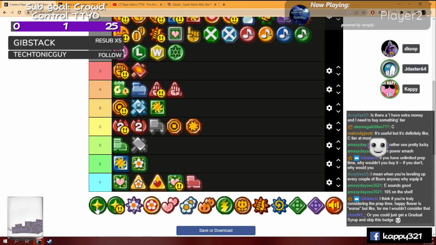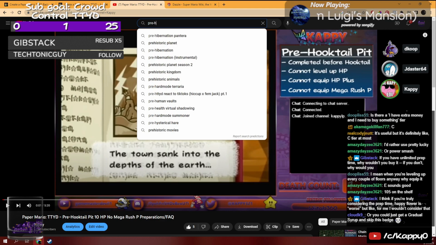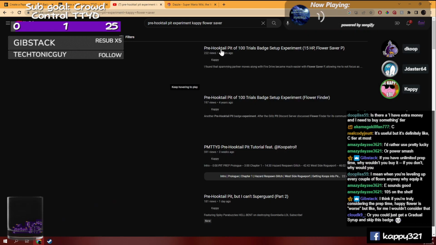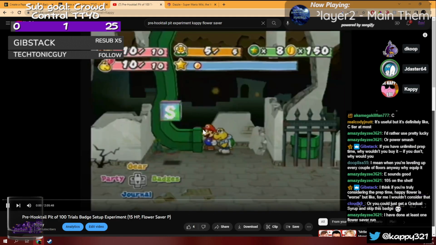Because I have never once theory crafted how to use these. Have you ever used this in a run? Nope. I have never once used Flower Saver, except for one run. I did a, hold on. How many words are about to be typed into this experimental? That's what I did, bro. Look at this. Badge setup experiment. I did 15 HP with Flower Saver. Let's see what I said.